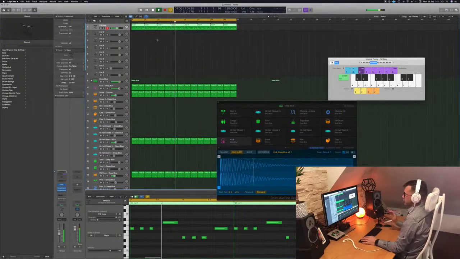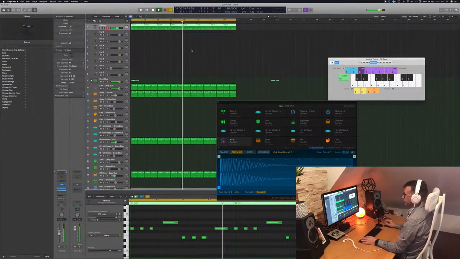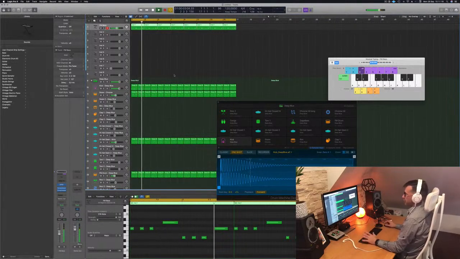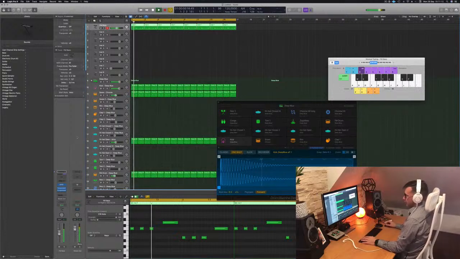Why do that? Because the key, the longer part there, just seems to come out a bit louder. I want everything to be even, nothing to stick out in the mix.